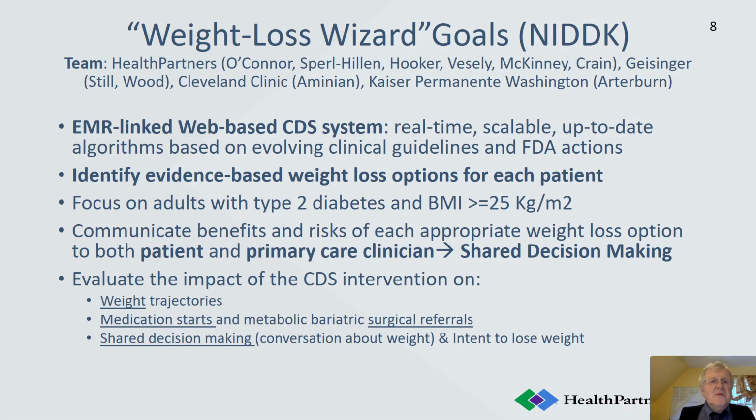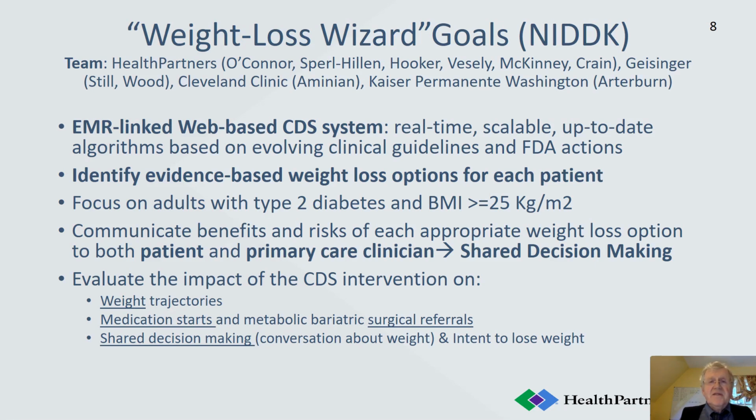First of all, to process the data in real time, clinical data that's in the EMR, and when available, patient-reported data about lifestyle. Use web-based algorithms to translate that information in order to identify appropriate weight loss options for a given patient. This is a patient level now. What are the things that for patients like this patient, not for Joe Smith, but for 100 patients like Joe Smith or 1,000 patients like Joe Smith, what might you expect from medications, from surgery, et cetera?